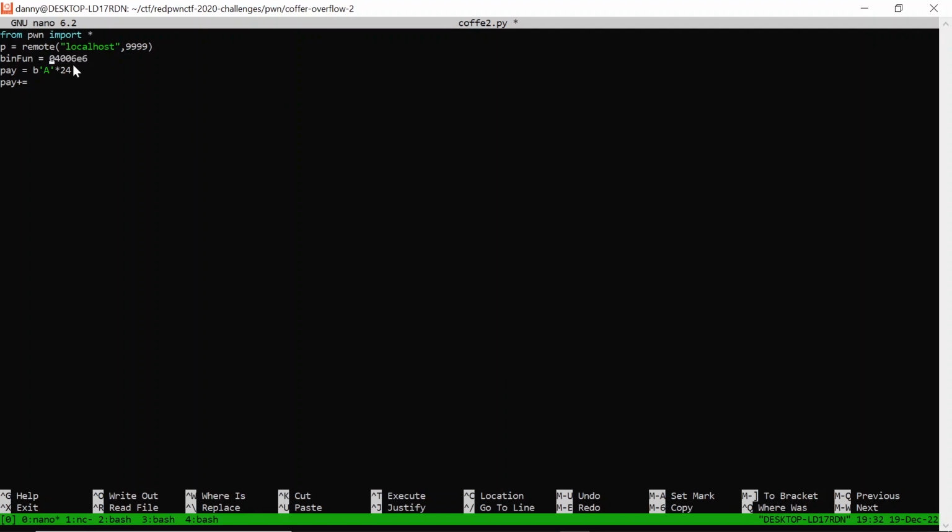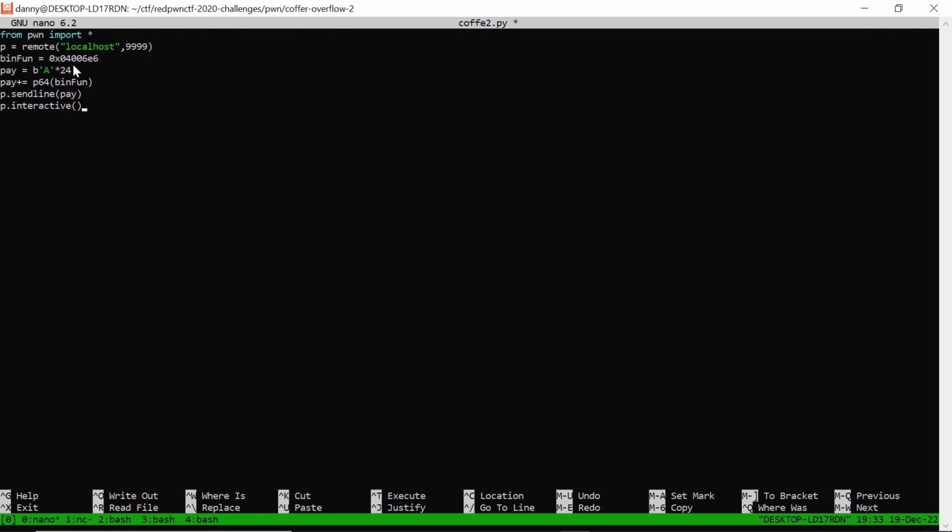And the reason for p64 is just because, from my understanding, it takes endianness. You guys could look up what little endian and big endian are. But in this case, I'm just gonna add it to the payload. And after that, we're gonna send our payload to our port connection. And after that, we're gonna set an interactive shell. Now, after we set our interactive shell, what we're gonna do is just save this, and after that, run it.